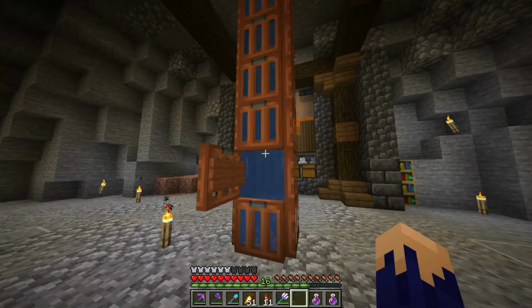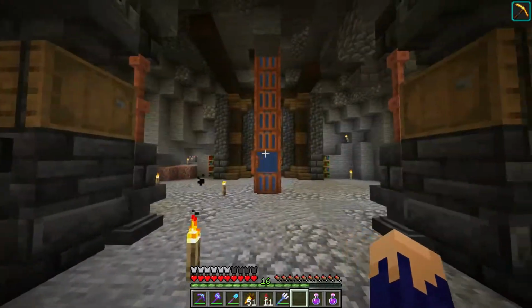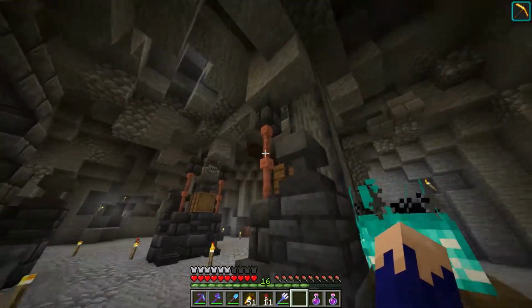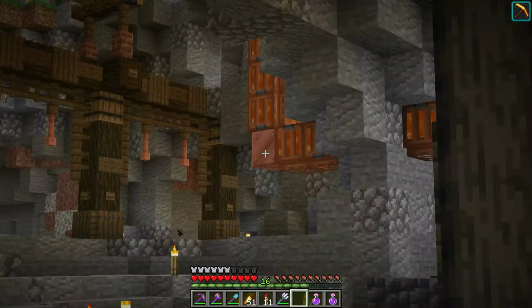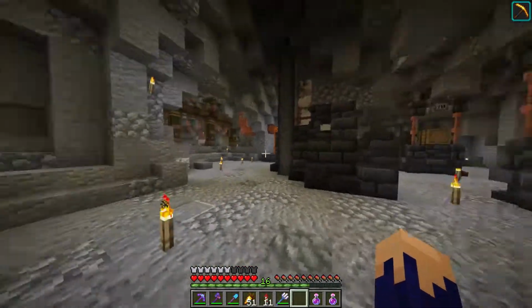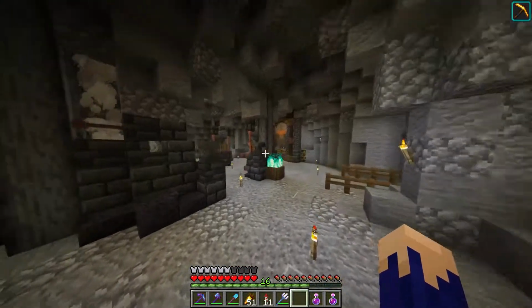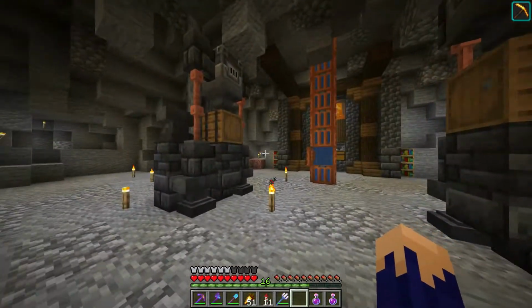He used spruce trapdoors. I'm using these just because I like the design a little bit better. It ties in with the copper rods and the actual copper block and the vats. Once I get some of them in here, this won't look so awkward. And plus, we're using lava, so we already have orange, so it's a color our eyes are already accustomed to. But check this out.